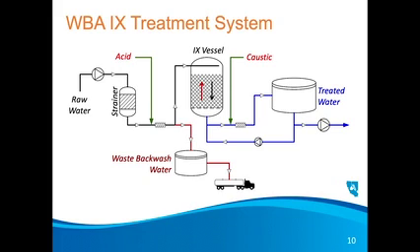The weak base anion exchange resin, as I mentioned, it's similar as a product, but not as a process. As a process, you're simply adding acid before the process to lower the pH, and it can be a mineral acid, also can be carbon dioxide, depending on specific situation. But you run it through the resin, and it lasts, as I mentioned, 100,000 plus bed volumes, and then you add the caustic afterwards to raise the pH back up and go into a treated water system.